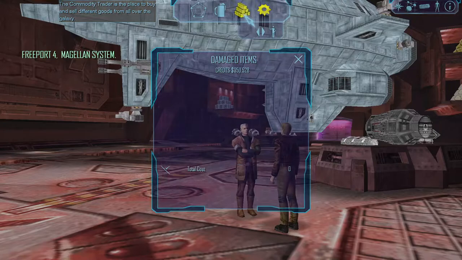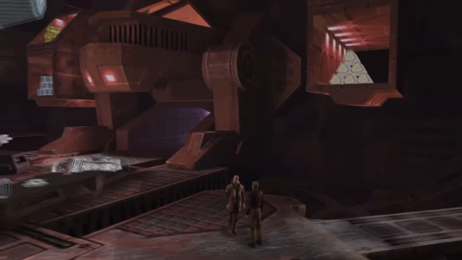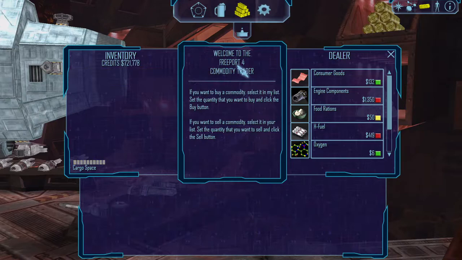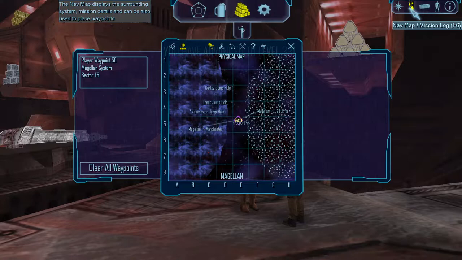Complete. So here we are at Freeport 4 in the Magellan system. That's not too bad. 371,250. So that is a net profit of 330,000. And the journey took about half an hour. That's not too bad. So from here... Oh, now level 33.